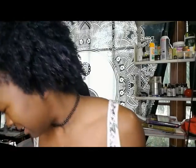Alright, so I'm here with my hair freshly washed with the Revlon black dye on it. Don't mind the conditioner. And the door on the side. So now I think I am just gonna put my stuff on my hair.